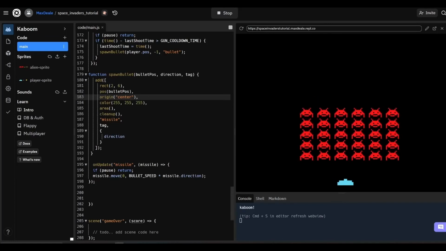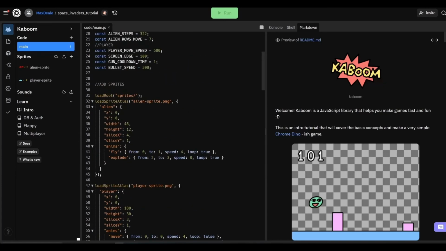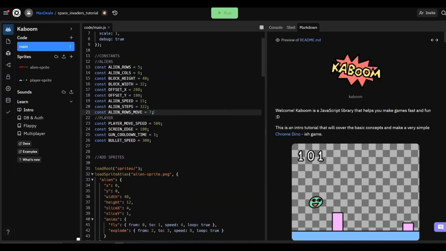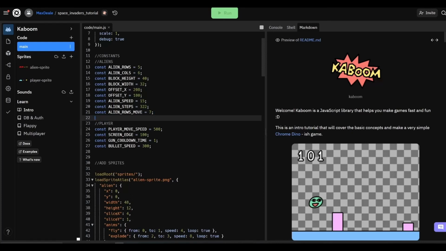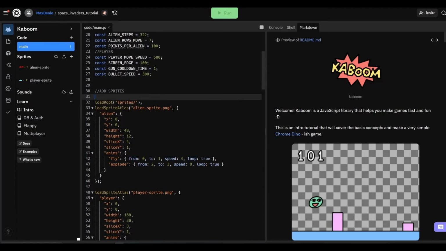So let's go ahead and do that. So we're going to need one more constant in order to implement that. And that'll go under the aliens constants. And that's going to be the number of points we're going to get per alien when we kill them. So we're going to use this now in our onUpdate method where we're going to check our collisions for bullets and aliens.